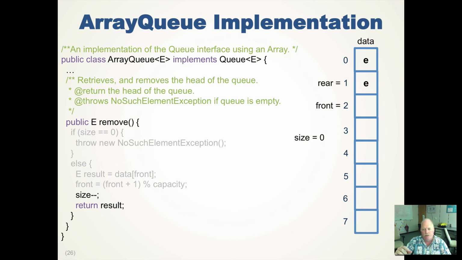So this is similar to the initialization case where front was 1 more than rear. It was ahead of rear. So if we were to do an add, we would increment rear and then assign data at rear to be the thing, and then the size would be 1. So you can sort of see how if the queue is empty, front will be 1 ahead of rear. But being able to determine the size without remembering it is more math than I can do, so I keep track of the size to make it simple.